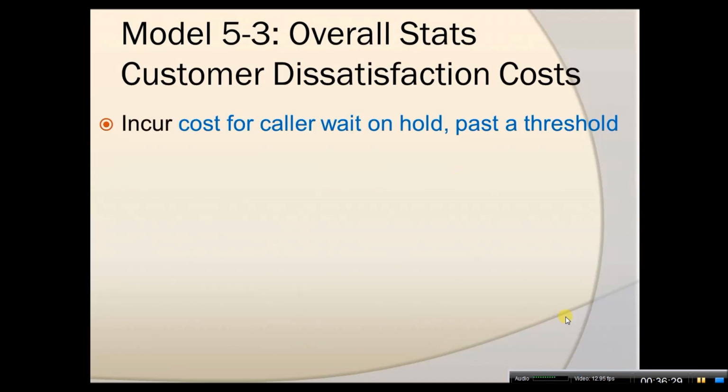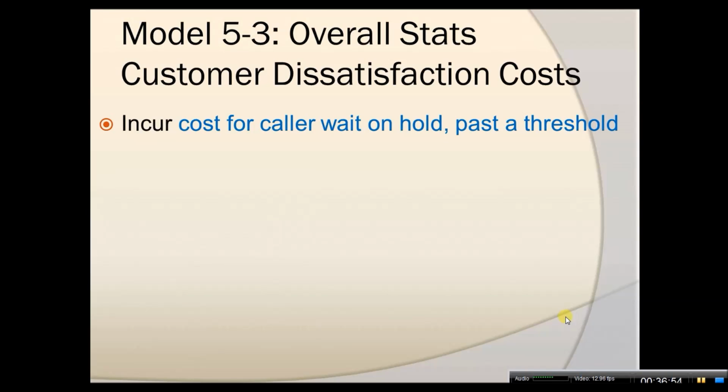And so the next thing for us to do is to take into consideration customer dissatisfaction cost, right? Because if we don't have enough resources and a lot of people, as we see in model 5.2, a lot of people are being dropped and rejected their calls. That's not good, but also we don't want to keep people waiting too long, right?